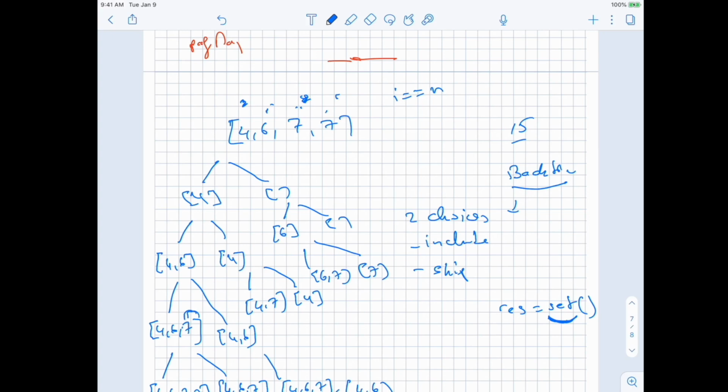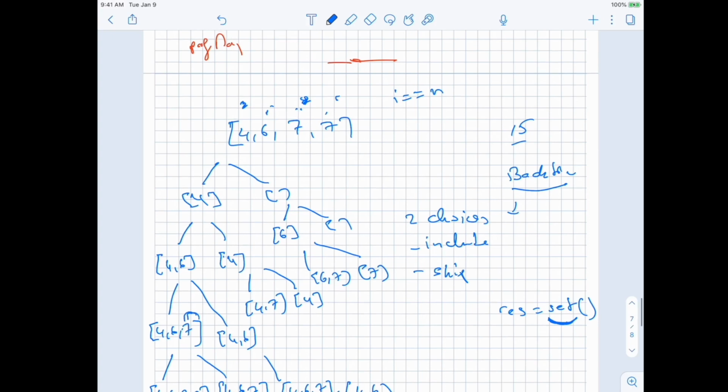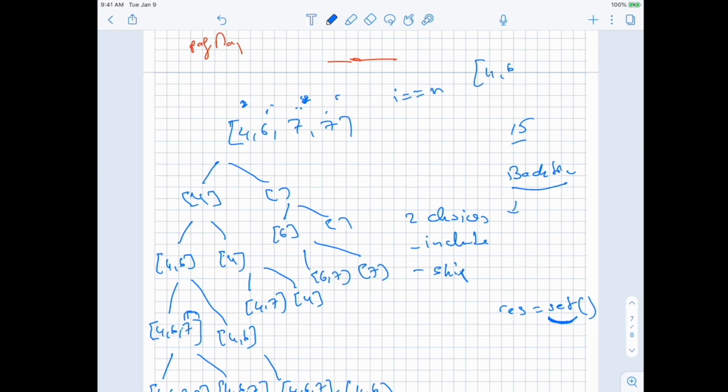Every time we just check, we already know that the rest of the subsequence maintains the order. The only thing we need to take care of is the new element and the last element of the sequence, if they are in order or not, right? Because we know it's ordered, and we know the last value is the biggest value, right? And so for the new value x, we just need to make sure it's bigger than the last value, because if it's bigger than the last value, it's bigger than all the other elements, right? And so if it's bigger than the last value, it's safe to include it, right?